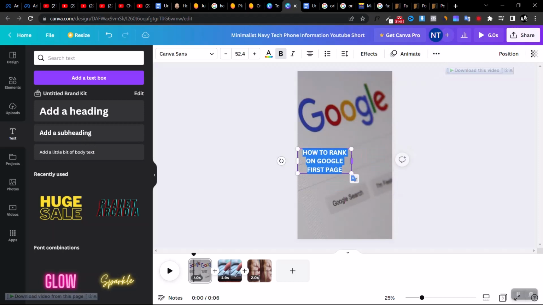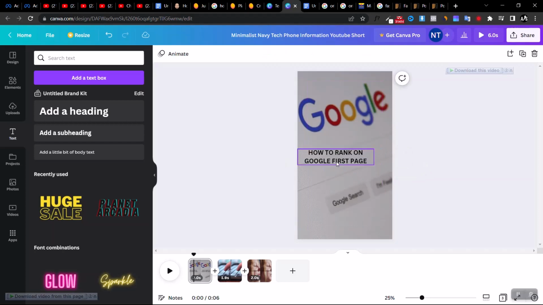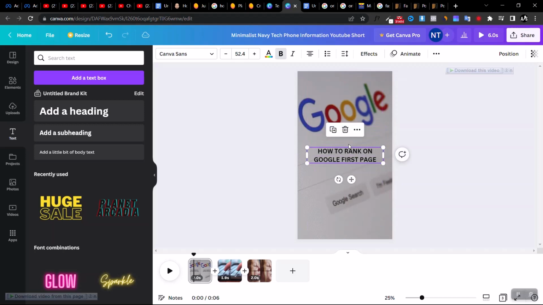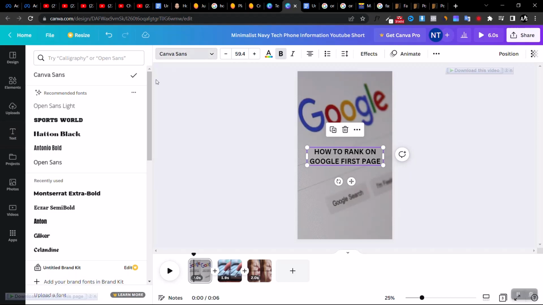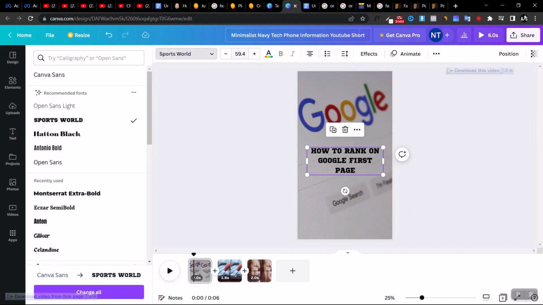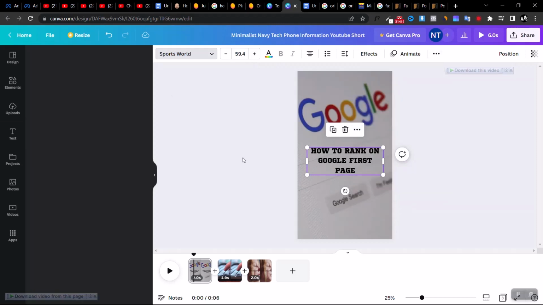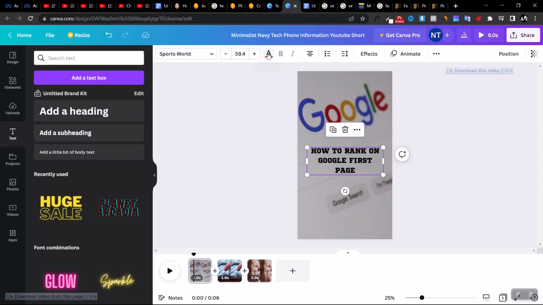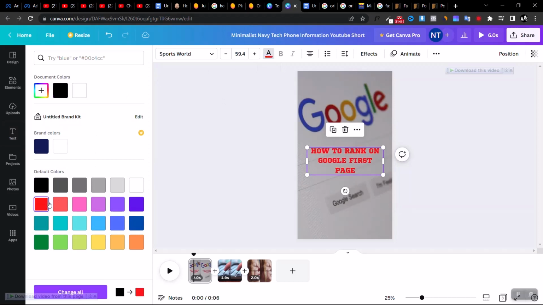You can just spend your time to do this very well. So I'll just maybe do it like this. Then I'll shift it to this space here. Okay, then I'll increase the height of this text here. You can also change the font family if you want to. Maybe if you want to use something like this, you can also do that. Let's see. Okay, you can also change the color of the text if you want to. But here I'll just leave it as white.